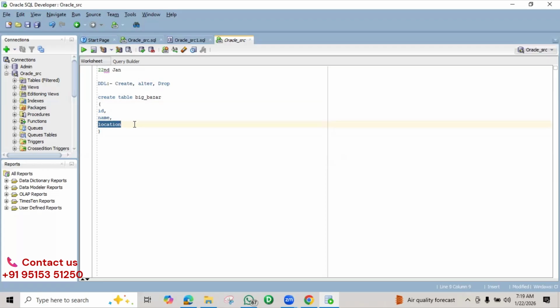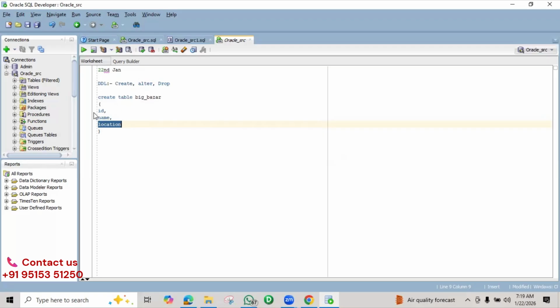But in the Excel file, you have seen that in any column you can insert any value. But in the same manner, we cannot do that in SQL. Imagine that if you create a table in Excel, then randomly in any column you can insert any value. Correct. But in SQL, we cannot do like that. Then what do we have to do?